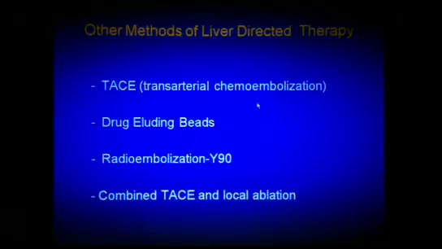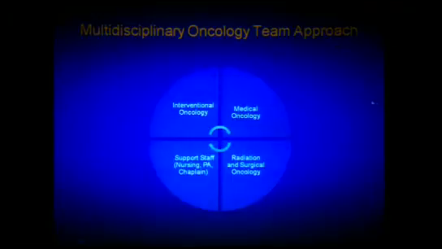Our topic today was mainly on ablative therapy for oligometastatic disease, but there are other types of liver-directed therapy that we can use that were not discussed due to time constraints. They include transarterial chemoembolization that can be coupled with local ablation therapy, along with drug-eluting beads or Y90. Whatever approach and whatever tools we use, we believe that it requires a multidisciplinary team approach, particularly with interventional radiology, medical oncology, surgical and radiation oncology, as well as our supporting staff to provide our patients with the best quality of care.